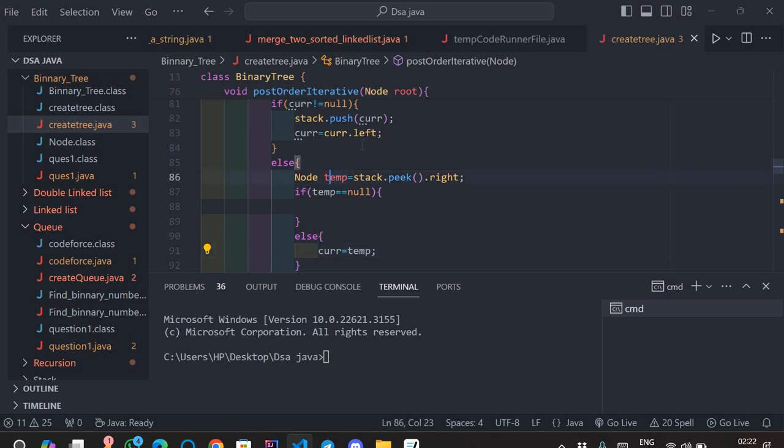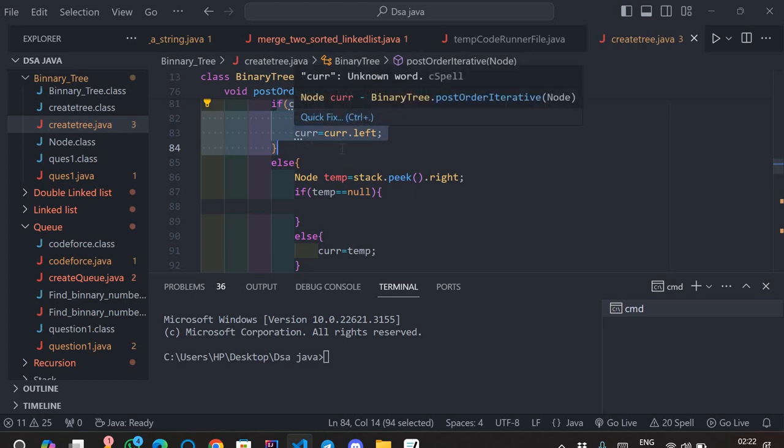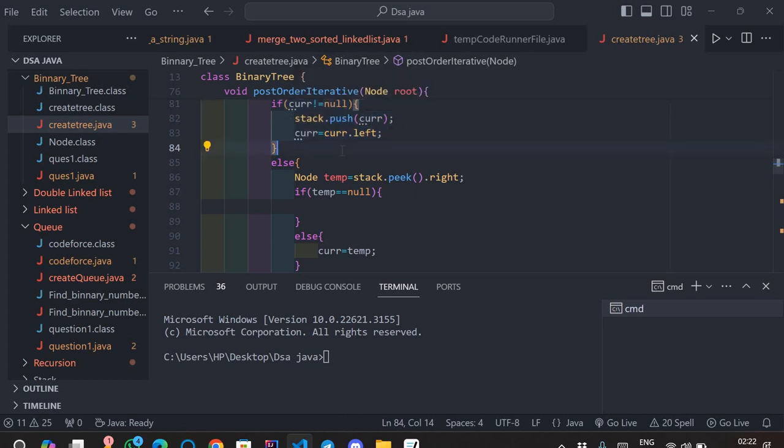So this is the temp value. As I wrote the code, this code will go to the left part and push into the stack. After that, if it goes to the left and points to null, it means we have traversed the whole left part, so we have to go to the right side. So temp stores the value of stack.peek(). Stack.peek() means the top element of the stack, and then the right element.